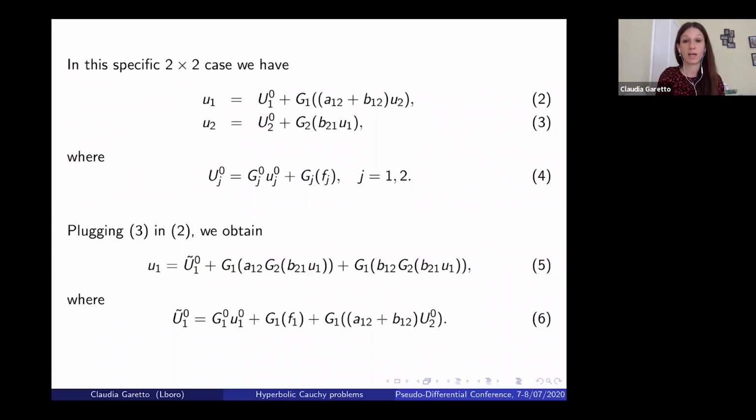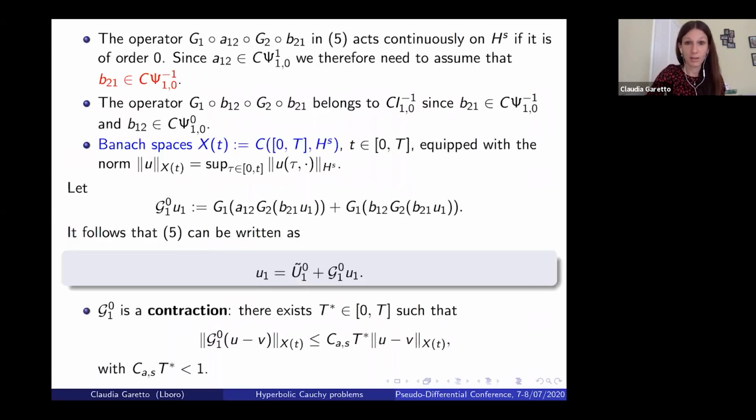So to be able to apply the Banach fixed point theorem, first of all, we need to be in a suitable Banach space. So you might think, okay, let's take a Sobolev space, but we have to be sure that this expression here will be in the right spaces. So the idea is, if I say U1 is in HS, I have to be sure that this term, after the composition with all these operators, will still be in HS. The same has to be true for this term, and the same has to be true for this U tilde 0, 1, okay? So now let's analyze this term, and let's see if this happens, or if we need some extra hypothesis.